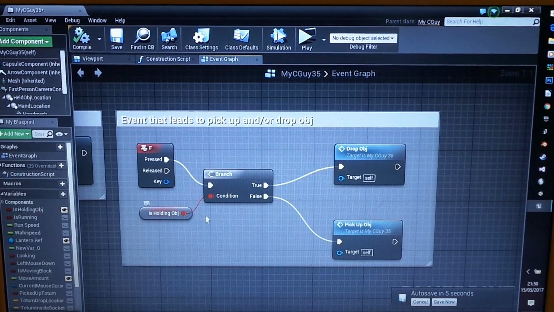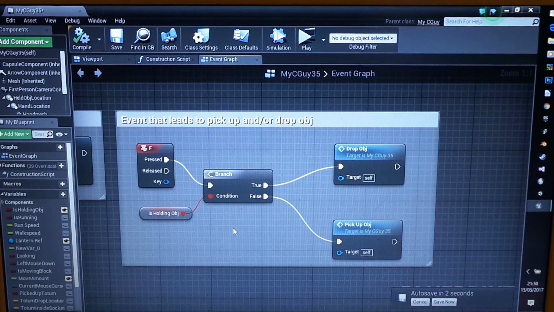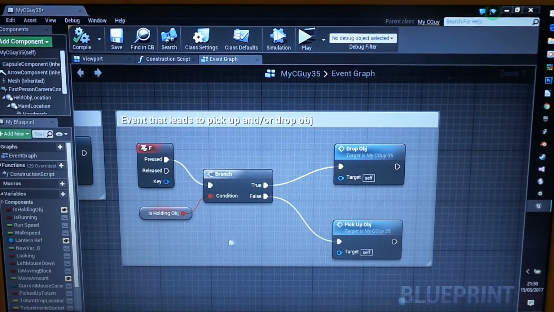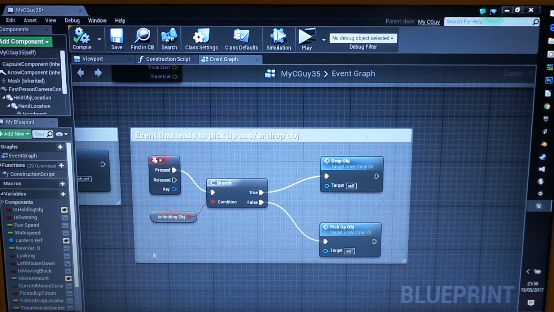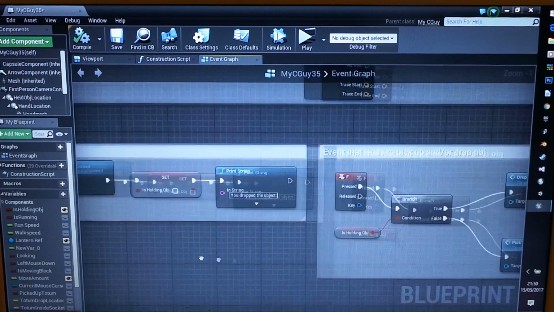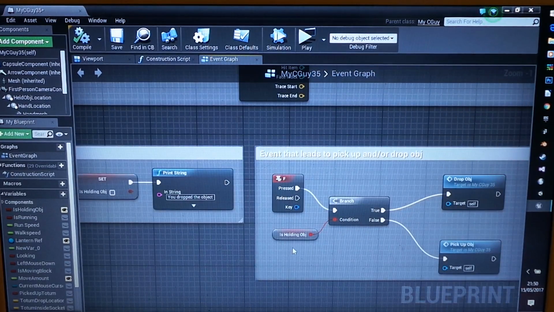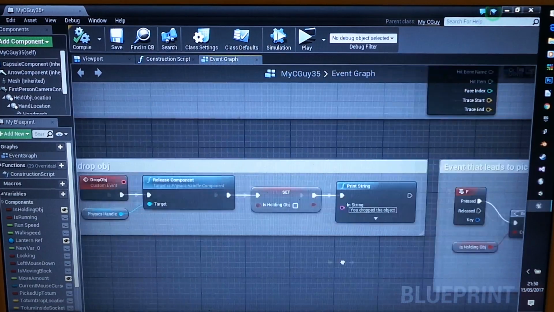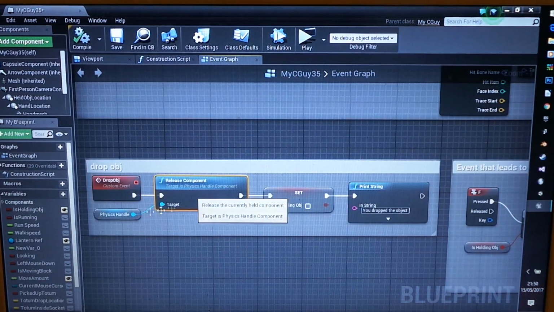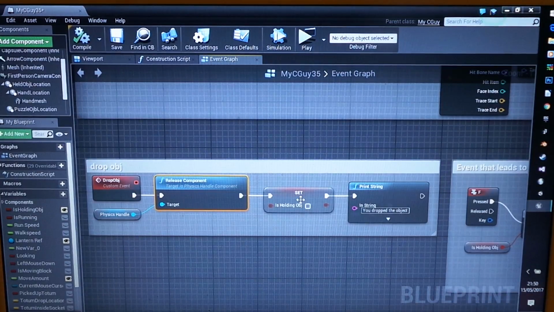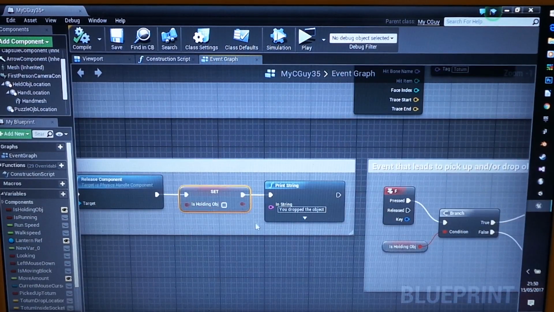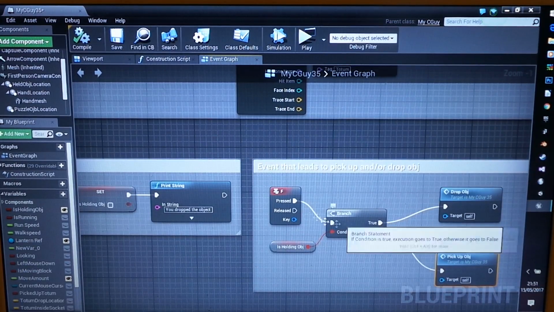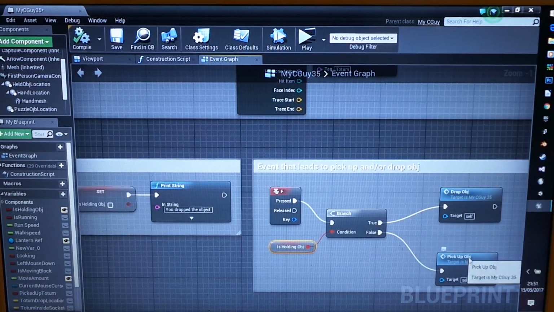So I'm leaving this as it is. It used to be the case the lantern would go next to the camera, but I had some trouble with that in terms of lag, excuse me. But in any case, what happens is if you are holding an object, it fires this drop object, which fires this. It releases that component, and it sets that boolean back to false. You drop the object. And then it goes back to you can pick it up again. But since this is always false now, I'm just going to pick up the object.